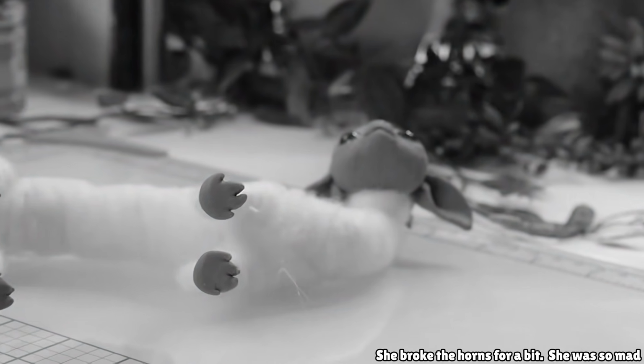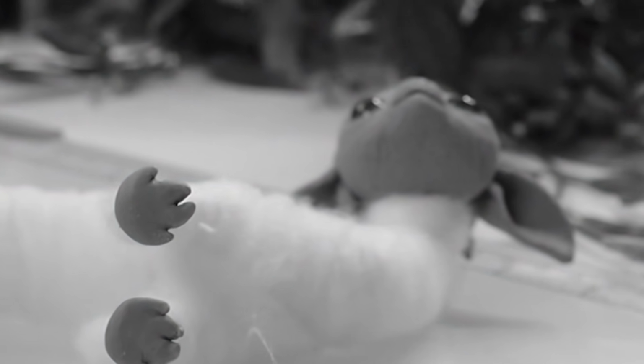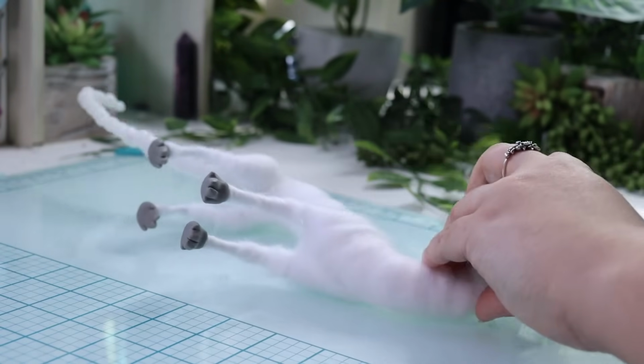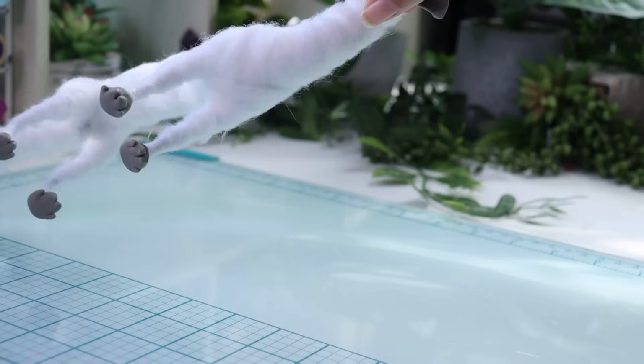Here's the Quilty Butthead. Yep, that's me. You're probably wondering how I ended up in this situation. Yep, I did just break the horns doing a bit. It's fine, I'll fix them. Moving on.